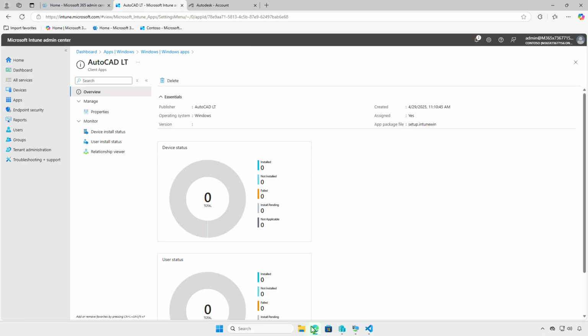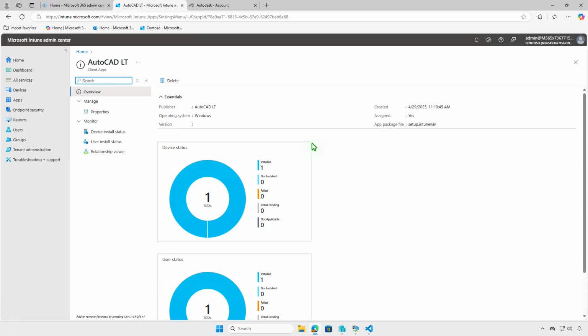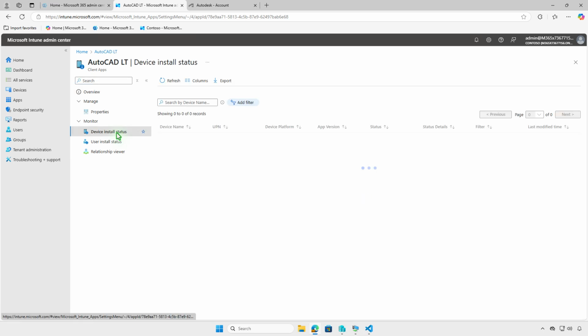In the Intune Admin Center, you can monitor the deployment status on the overview page. This page provides a graphical breakdown, showing devices with successful installations, devices still installing, and any errors encountered. Keep in mind that deployment status updates in the Intune portal may take some time to appear, so be patient.